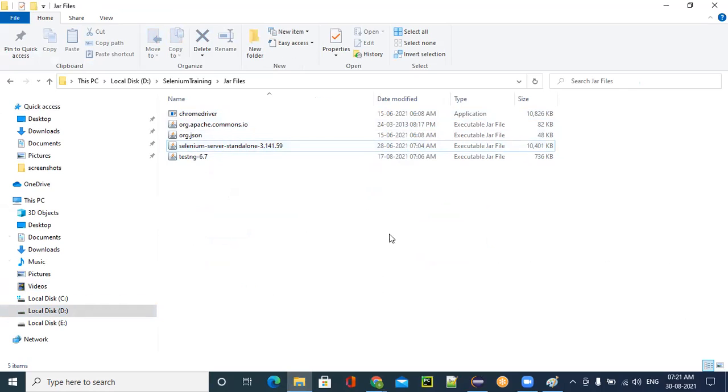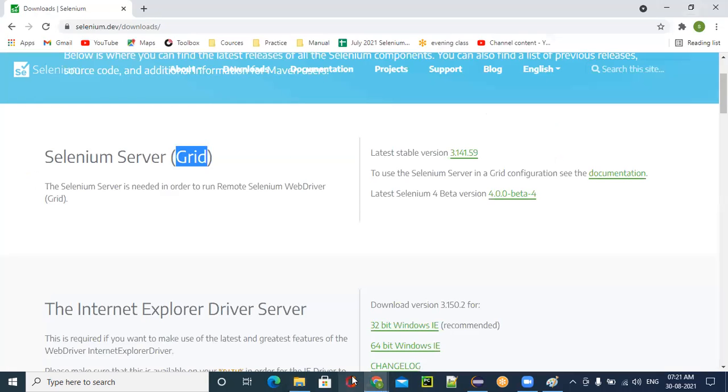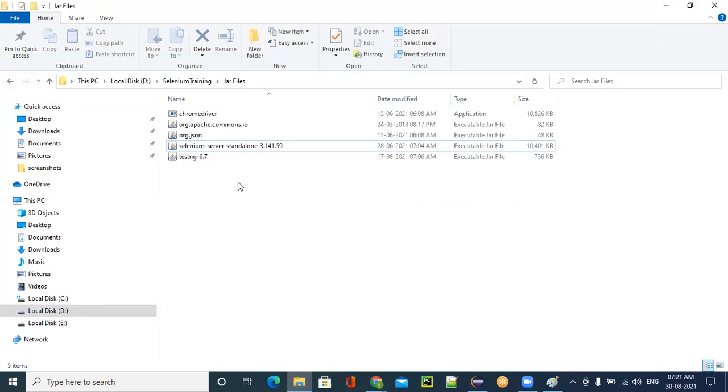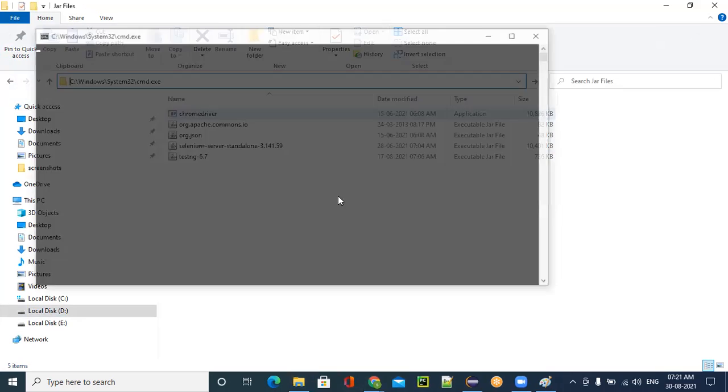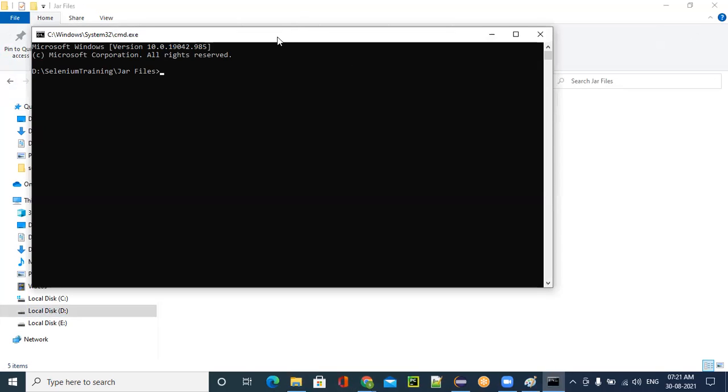After I download it, once we download, we extract and place the jar file in one separate folder. Till now we know this, right? Once we have downloaded it, we need to open the command prompt from this folder.